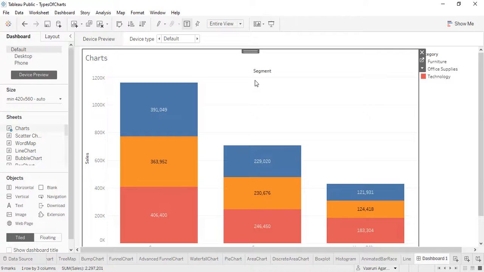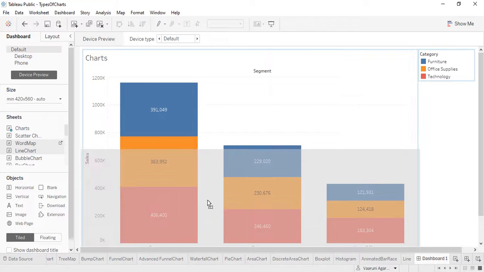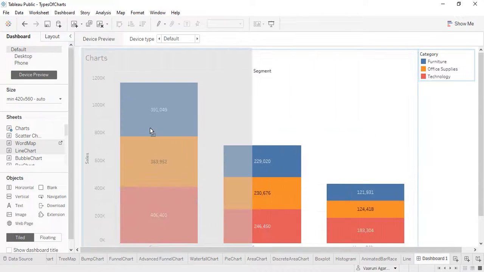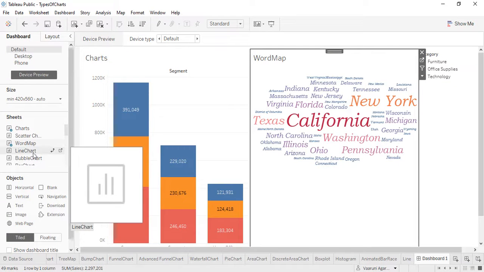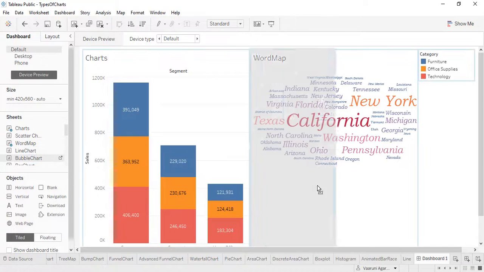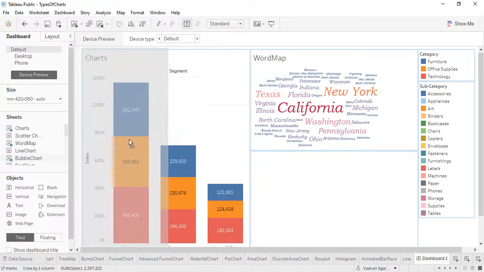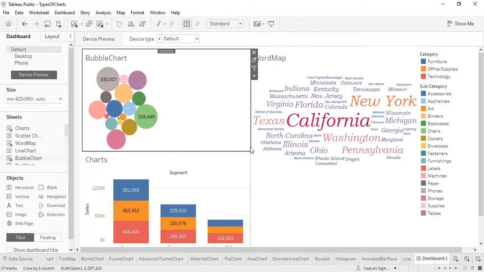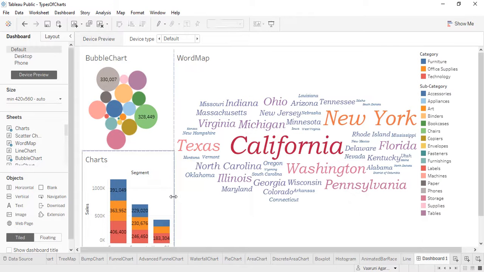Now you can not only drag one visualization or one sheet, you can drag as many as you want. Like I want the world map as well. So you see, this is how the space is being distributed among these four things. I have got the world map over here. I want the bubble chart. Let me get it over here. Using this you can change the shape. If in case you decide that it is not looking good, you can just change the shape. Also you can determine how much space they are going to take, like this.